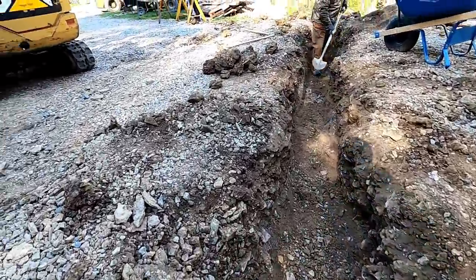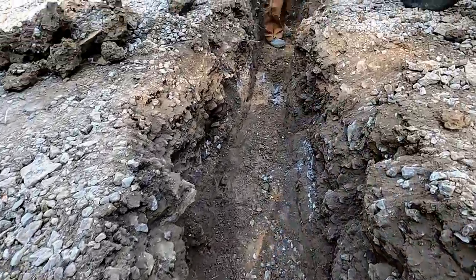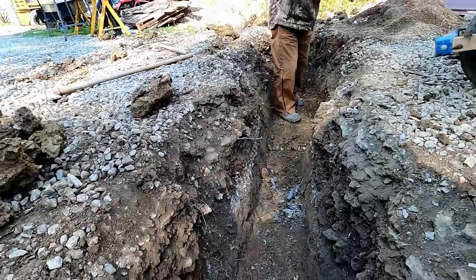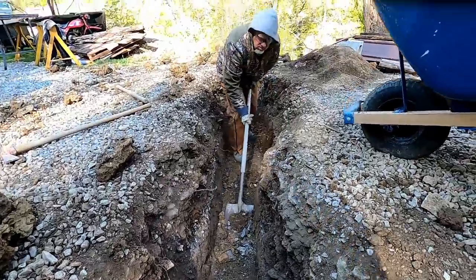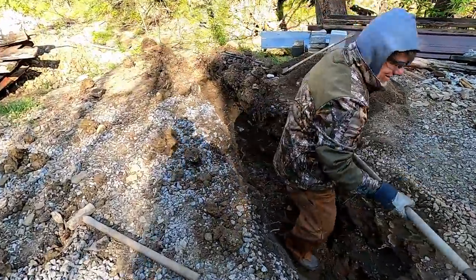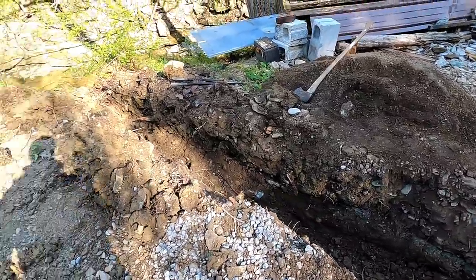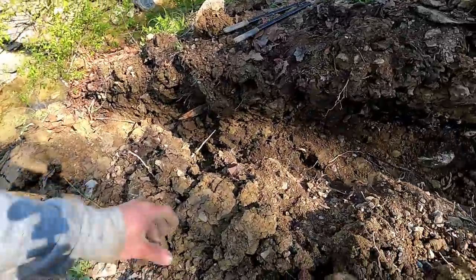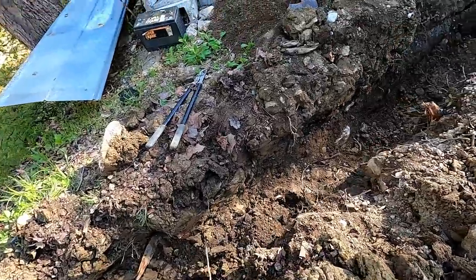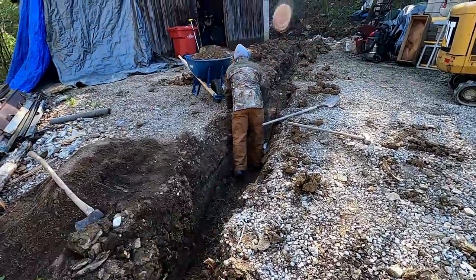So the driveway at one time, you can see the driveway's up here, right? There's a layer of gravel down there. So the original driveway was much, much lower, and they brought in some dirt. It's been exciting, that's for sure. Tree roots, rocks, a mixture of some dirt that they brought in. The only thing we really have here is clay like this, which is a nightmare to dig. Sticks to your digging tools. But there is some actual dirt down there, probably from when they raised this driveway up a bit.